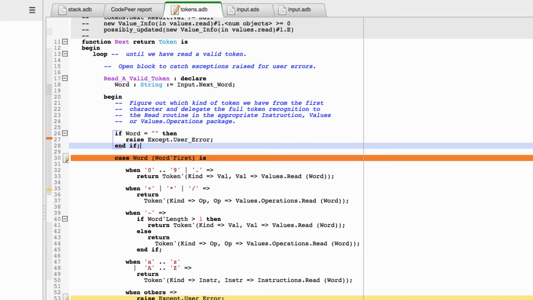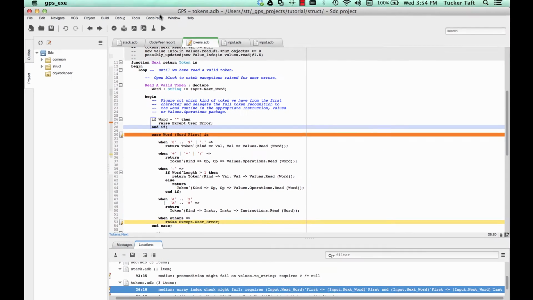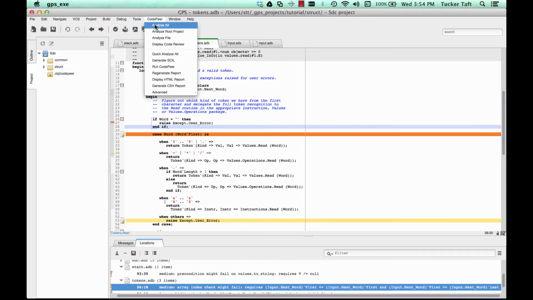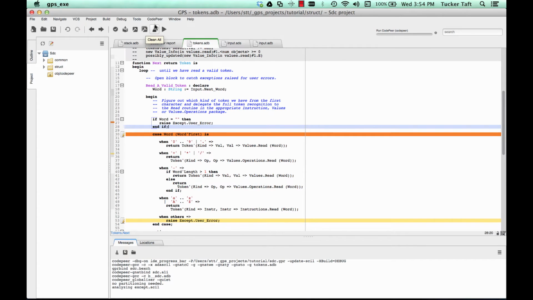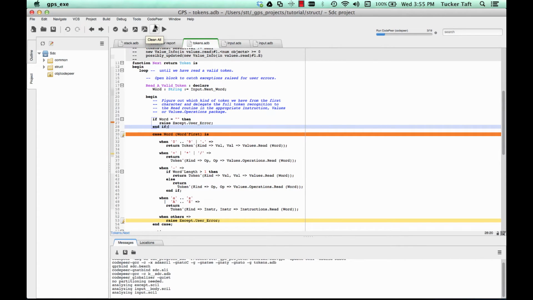And now we've done a little defensive coding, if you will. We've turned this into something other than a constraint error. That's what would have happened if we had actually got an empty string here. We would get the runtime check failure. But here we're doing our own explicit check, and CodePeer will now notice that we have ruled out or eliminated the possibility of reaching this code in the case of an empty string. And if I'm lucky here, I will analyze all, rerun this, and CodePeer should be happier.